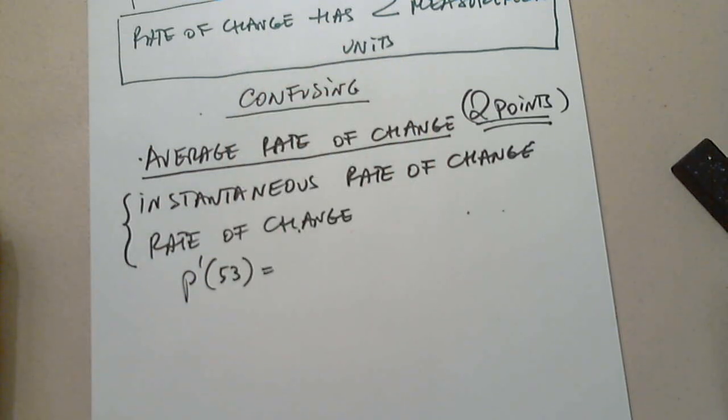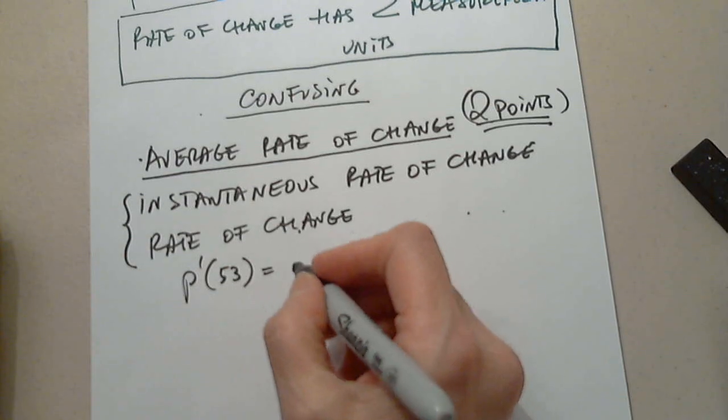And P prime of 53, go back to my calculator. I put in the second function. I may need the first one, who knows, for whatever reason, so I'm not going to erase that. 1.716t minus 18.864. And I don't have to plug in anything because it's already there. So at 53, the value was this. And in other words, in 2020, the value was this. And in 2020, the price was going up per year by $72.